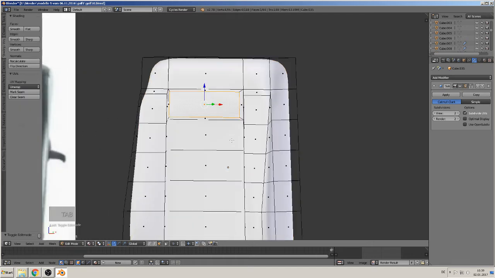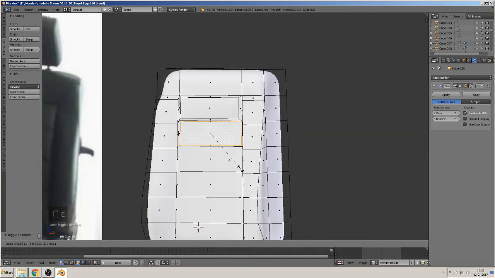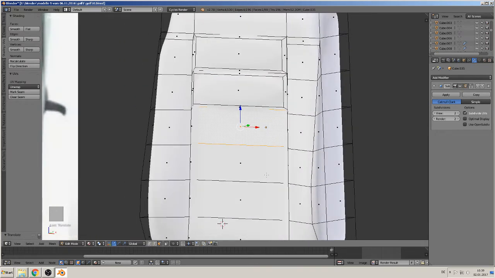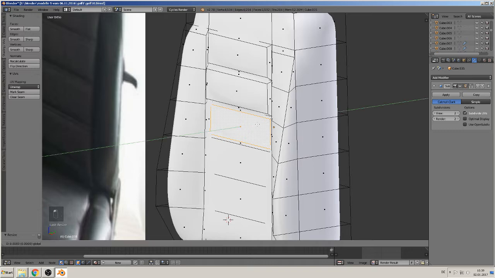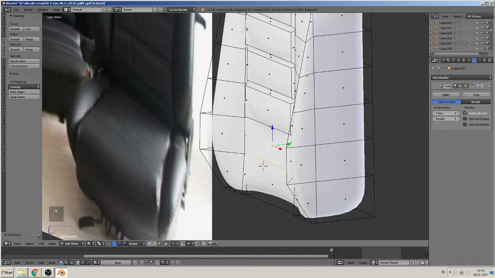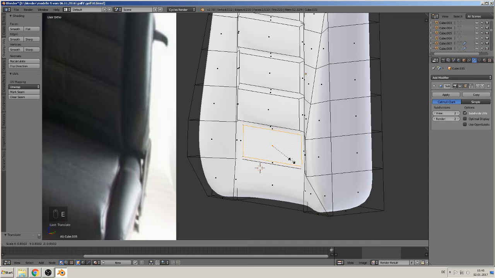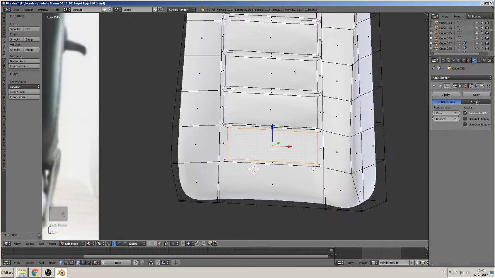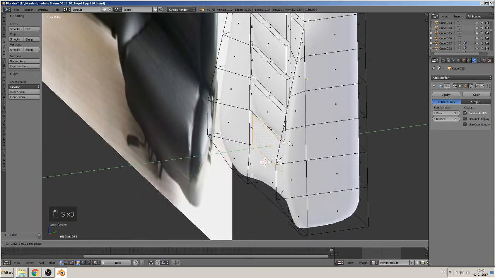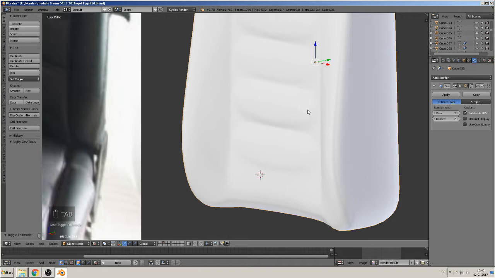We will sharpen them later, then it looks much better. So we make it with all. Extrude scale, then scale in the X, and drag them out. Same here. Extrude scale, scale in the X, and pull it out. Okay. So, my last one. And out. So, we see that is too round and not sharp enough.